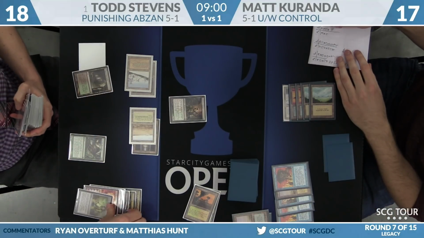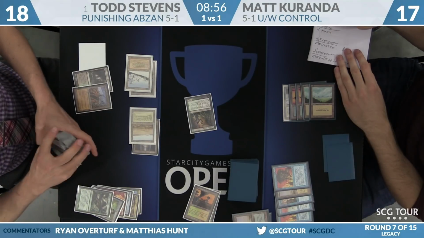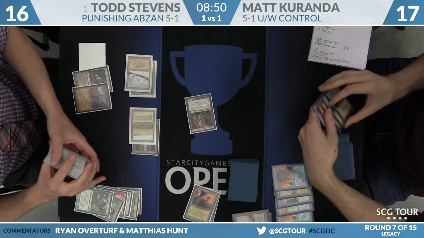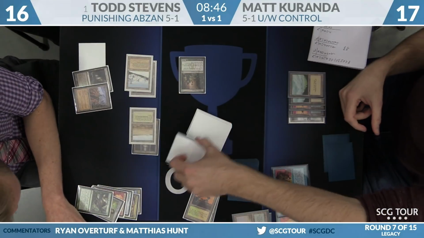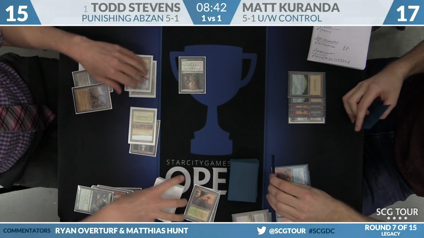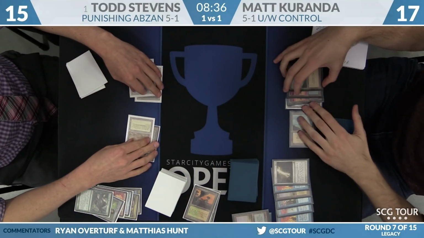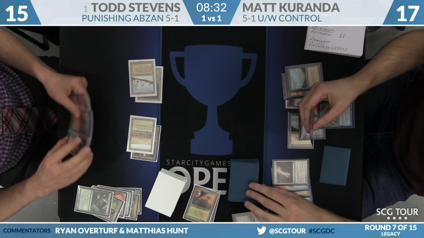Then starts casting Life from the Loam, getting Wasteland and Verdant Catacomb. Attacks in for 1. Can Wasteland down Matt some. Matt only actually has 1 non-basic land. Yeah, he plays a lot of non-basics in his deck. And then Stevens, he's loaming back, you know, the fetch lands, their mana sources, but there's not really a big mana payoff in the deck.